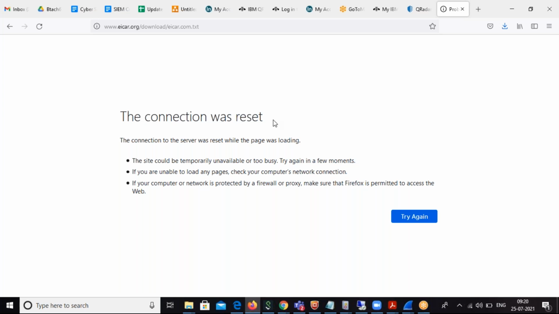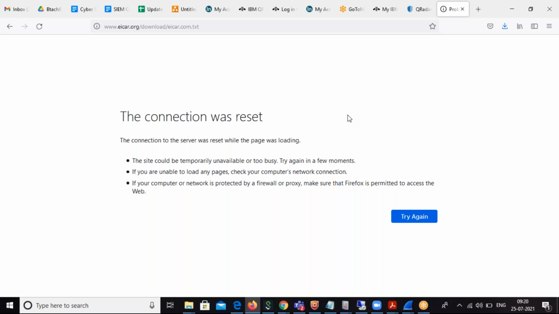Which type of flag is resetting? This one. What is the reset flag as per TCP? What is meant by reset? Where did we discuss the reset flag? In the TCP three-way handshake, and the TCP flags.